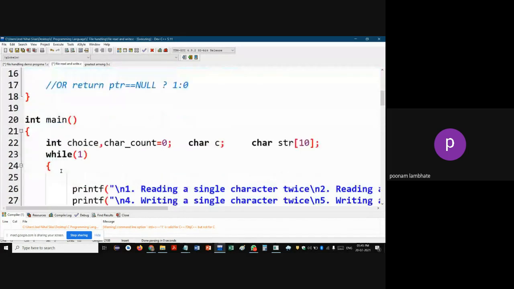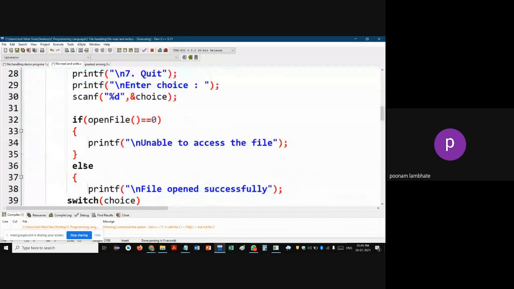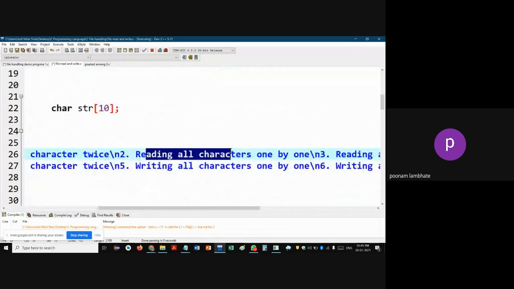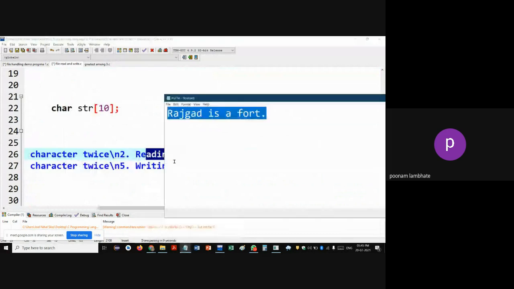Now in my main, what I've done, there are different options while reading. There are different ways in which I can read my file. One is reading a single character. Another is reading all the characters in the file. The content of your file is always characters. Here, what is written is "Rajgarh is a fort." Then there may be an equation like x plus 12 is equal to 13.